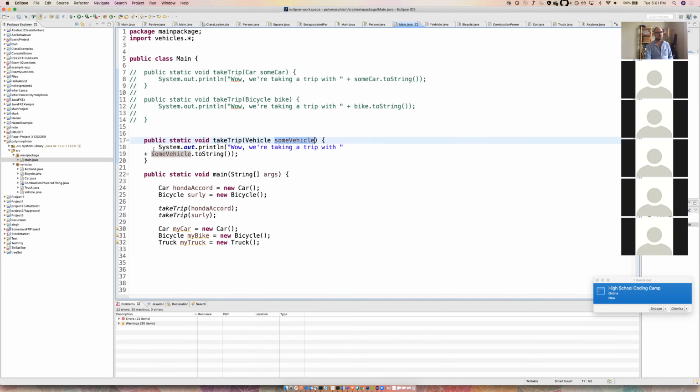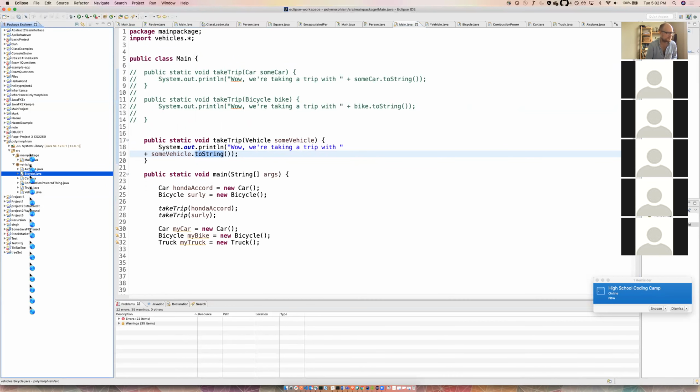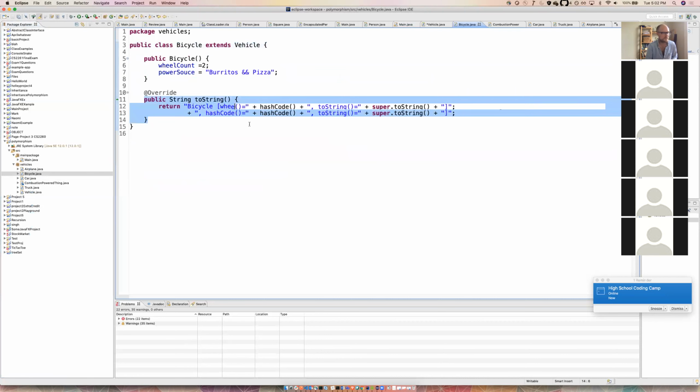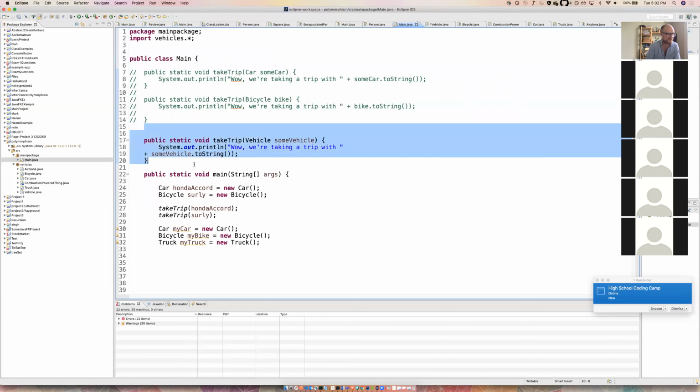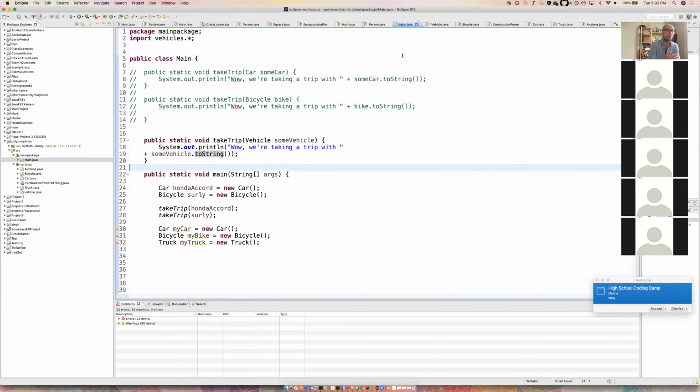Then we're going to do something with that vehicle and print toString. toString literally takes everything in your object and converts it to a string so that you can see what's going on. But that right there is called polymorphism. You're saying, I don't care what it is, so long as it's either a vehicle or it inherits from vehicle. That's it. Let it use the function.